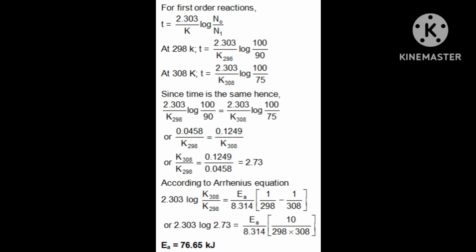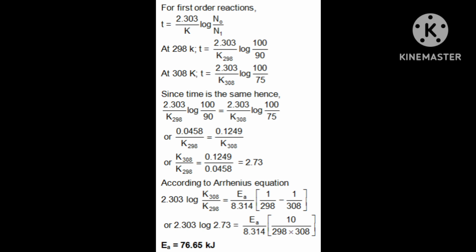After putting all the values, T2 is equal to 60 minutes, minus T1 is equal to 0 minute, log. Then R0 value is given, 1.24 into 10 to the power minus 2 mole per liter, that is the R0 value, and the R value is 0.20 into 10 to the power minus 2 mole per liter. And here I want to tell you, by seeing the value also you can tell which is the R0 or which is the R value.